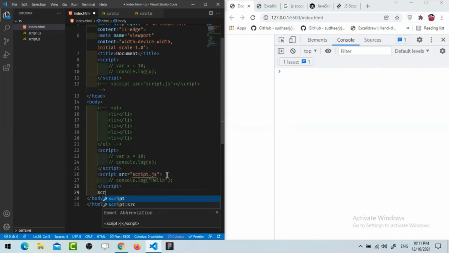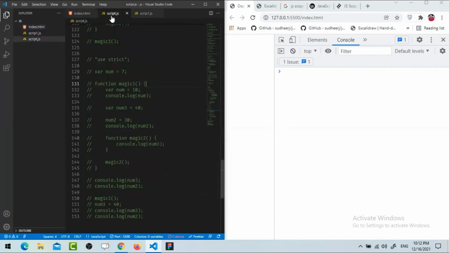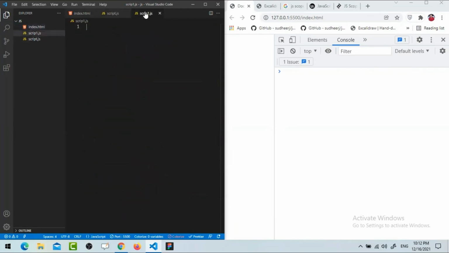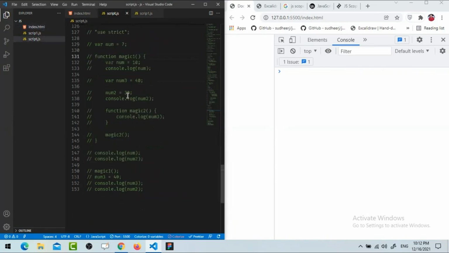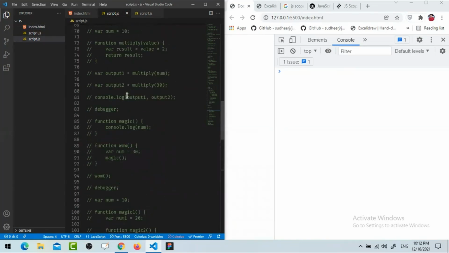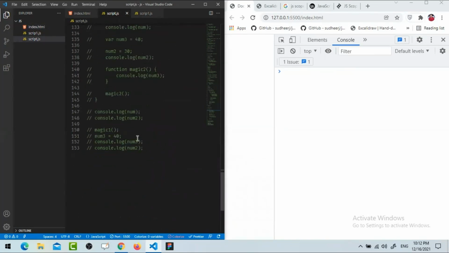Okay, so here I'm going to add, instead of that, simply I'll write this one, a script source, and which file we need to add? The new one. Okay, 2 files I have added. So a script is also there and a script 1. So we have so many lines of code there, but all those lines are commented right now. So I'm going to do one thing here.